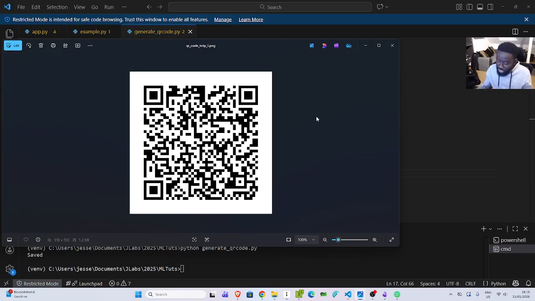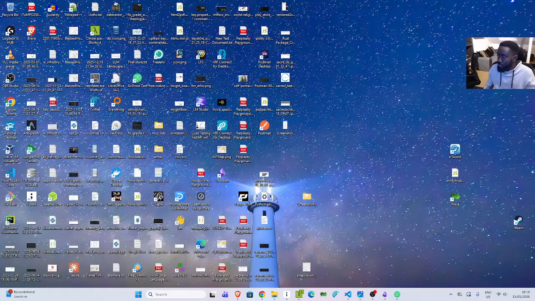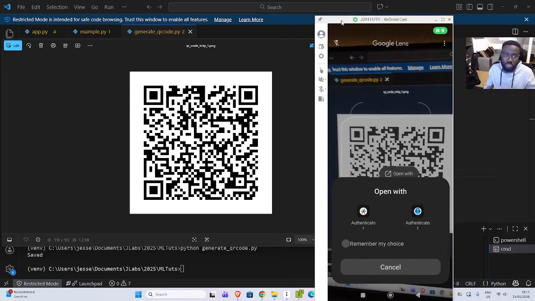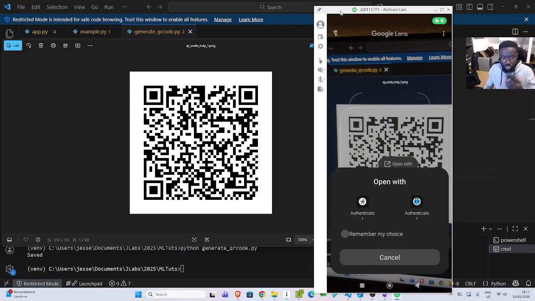Now, once you have generated it, we can use our phone to scan this particular code. So I can take my camera and scan this code, right? So let's scan it. And once I scan it, I can show you on my phone what is happening. So here is what is happening on my phone. Now I can use any of these Authenticator apps. So I can use my Google Authenticator or Microsoft. So let's use the one for Google.